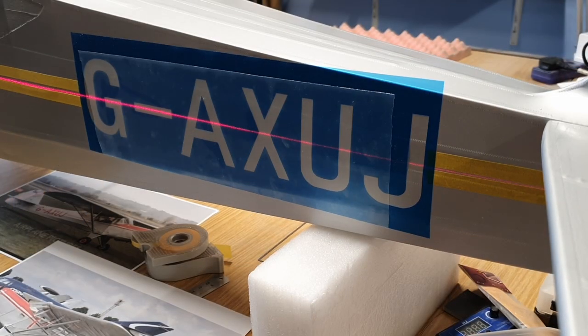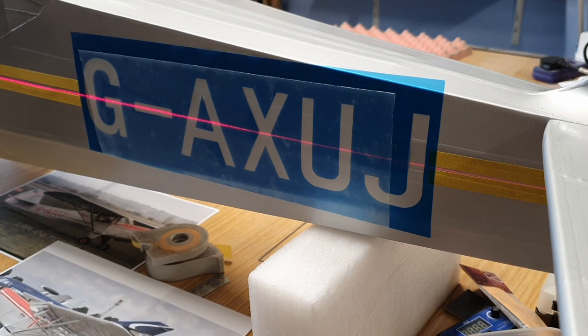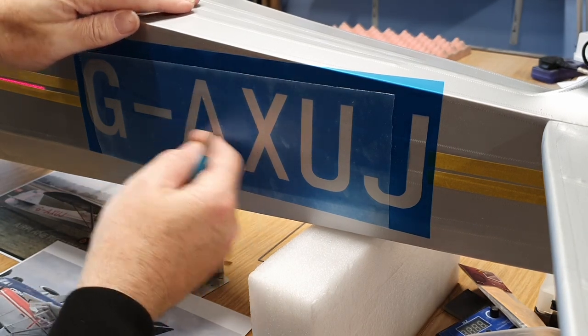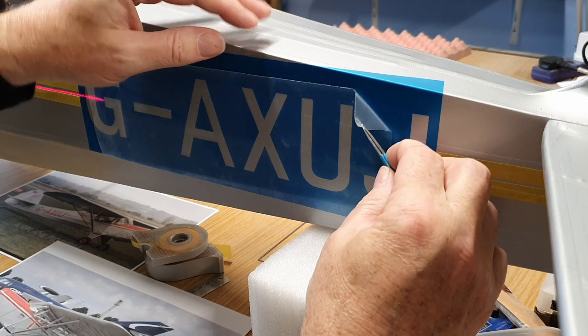Okay, and here we are on the port side. And I've positioned the lettering, same as we did on the other side, except this time I've used the Tamiya tape, 1 centimeter wide Tamiya tape, for both lines. It just sticks down better. Anyway, the lettering has now gone on this side. So all I'm going to do now is burnish it down, make sure it's well stuck, and we'll take the transfer tape off.